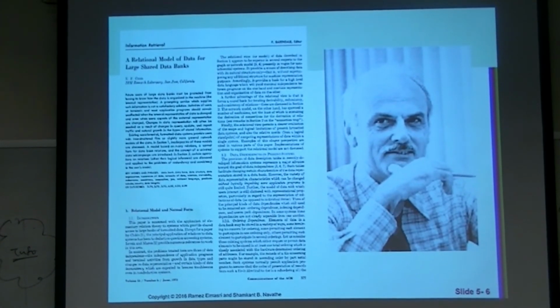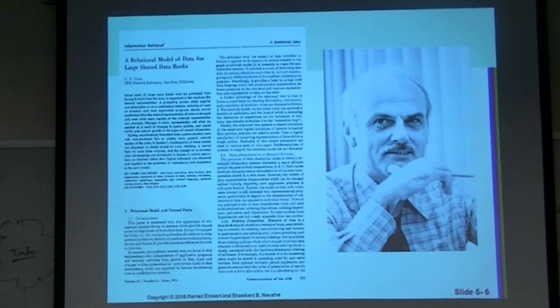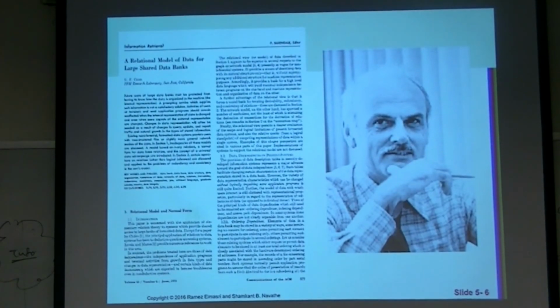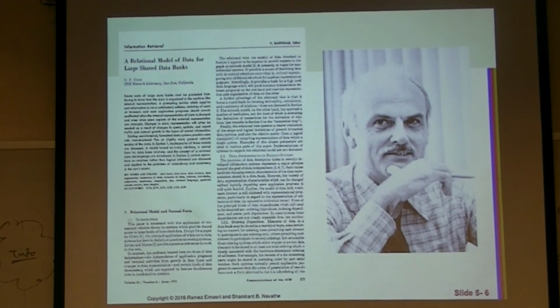Also, we award the researcher of the most cited, most referenced paper. So his paper is "A Relational Model of Data for Large Shared Data Banks." Large, actually, it's not really large by nowadays' standards, but it was large. So Dr. Codd and his colleague proposed the relational model in 69, then officially published it in 70.